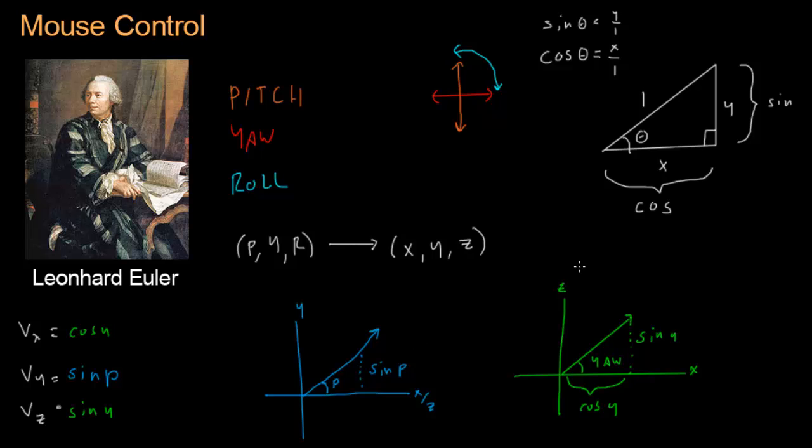And so we need to take that into consideration. We're going to actually look at the cosine of the pitch. Consider that when this vector gets closer to when the pitch rises and this vector starts pointing exactly up, then this cosine of the pitch squeezes down and down and down to zero. So if we scale both the x and the z by the cosine of the pitch, then that should give us the desired effect.